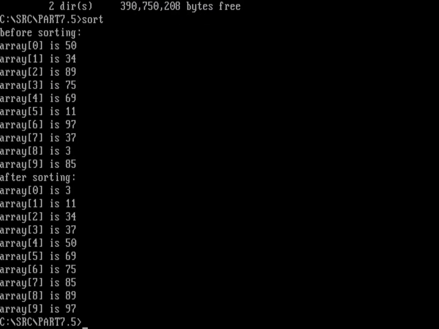And you can see that before I sorted the numbers, I had random numbers between 0 and 100. And you can see they're all in different orders, just random order, because I was picking random numbers as they went. And then I did the sort. And now my list is in an ordered list. And so that's how you use Qsort.